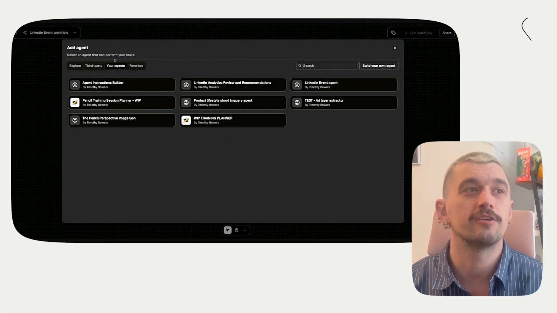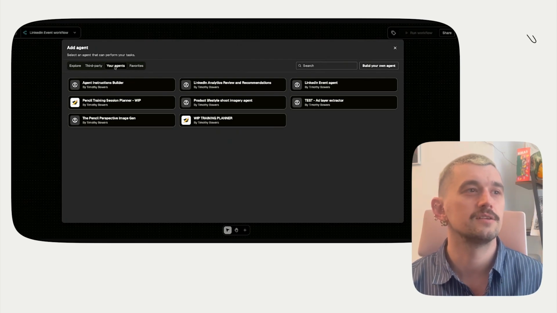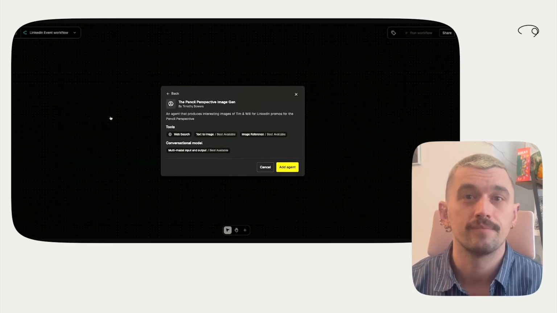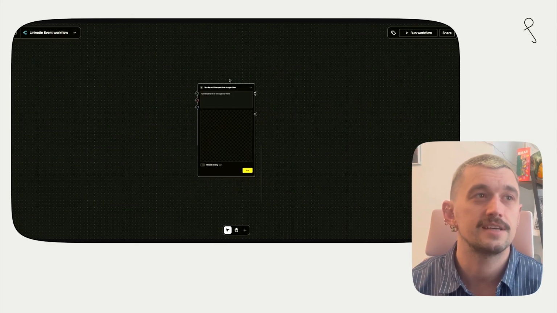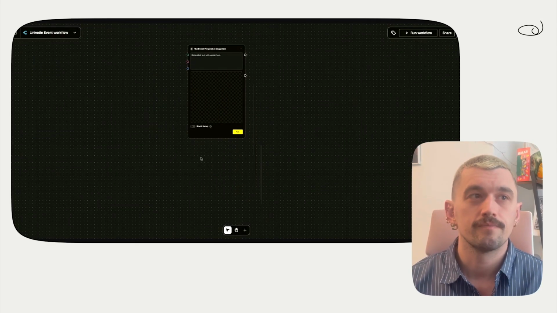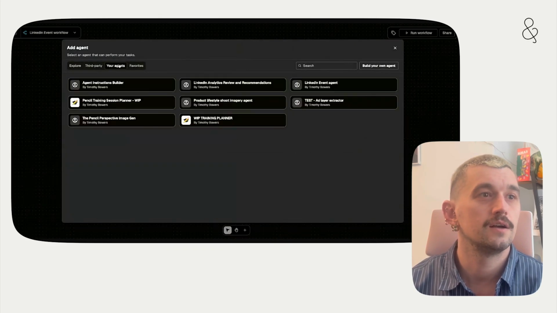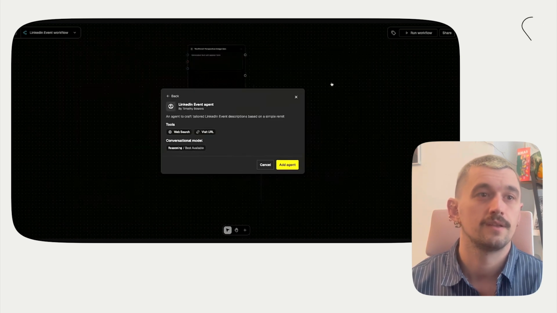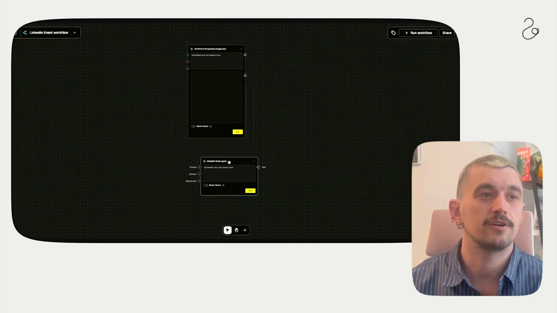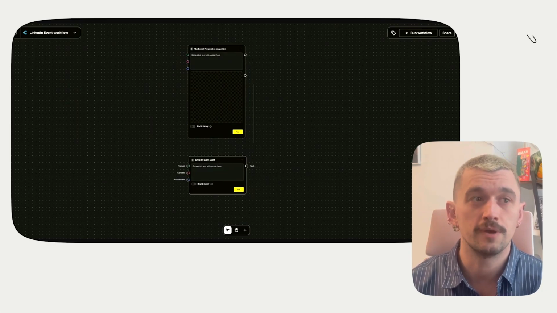Handily, although there are huge numbers of agents in each workspace, you can find the ones you've built yourself really easily. And I'm going to bring in the Pencil Perspective image generation. And we're going to add that agent. I'm also going to bring in my LinkedIn event agent. And let's add that right in here. And that's going to produce those event descriptions for me.